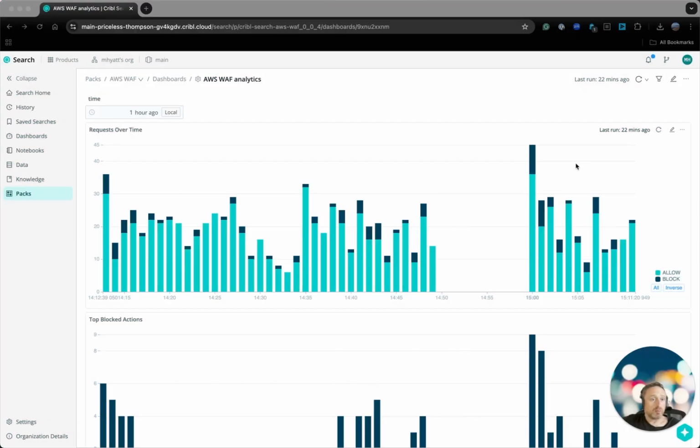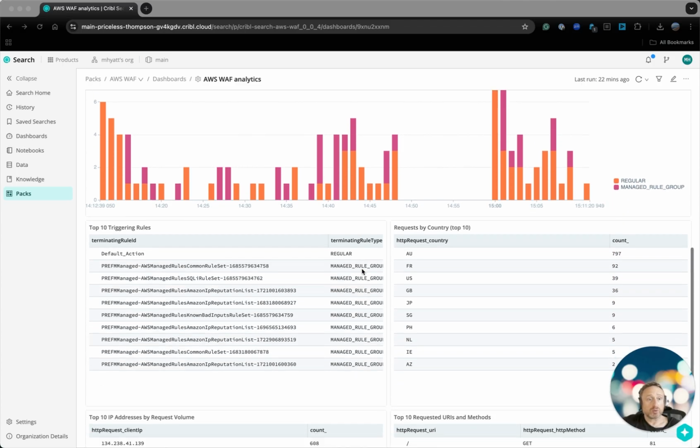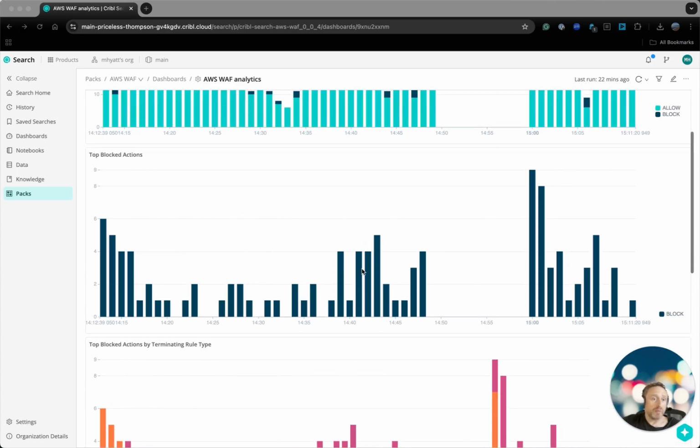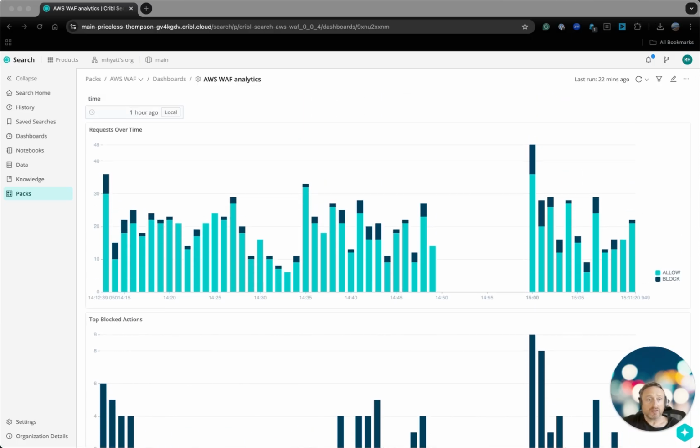The Cribl Search AWS WAF Pack aims to make analyzing and extracting insights from Amazon Web Services web application firewall logs easier. It offers a ready-made dashboard and search queries specifically designed for AWS WAF data stored in an S3 bucket. This pack works with Cribl Search to allow federated queries and quick access to AWS WAF data without requiring extensive engineering effort to connect or move data elsewhere.